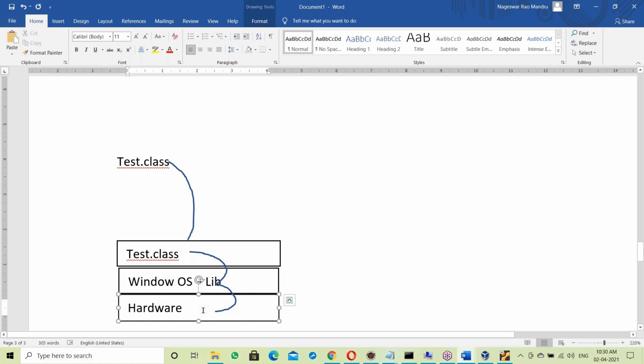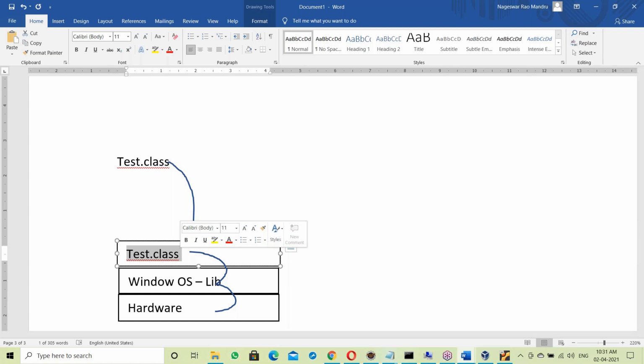Who links it? In C and C++, at the time of creation of the exe file itself, the library is linked. But in Java, that OS library never links with the dot class file. A dot class file is not a prepared file. It contains purely Java program, your Java program plus the Java library, and the Java library is also developed in Java.